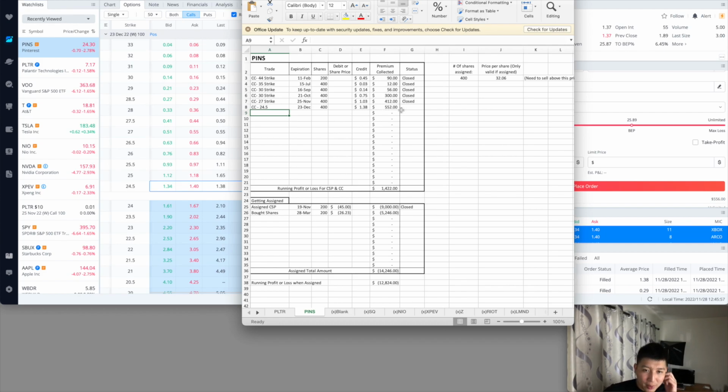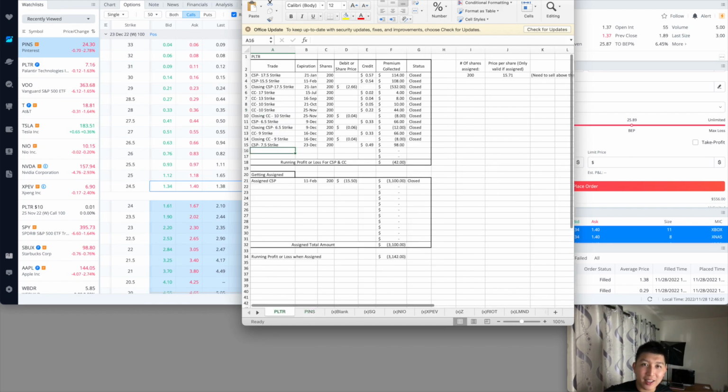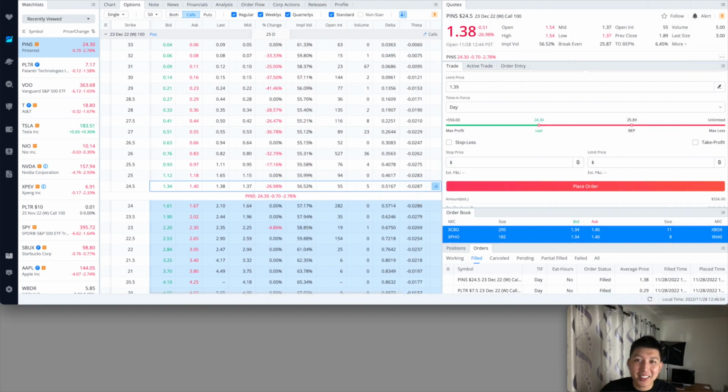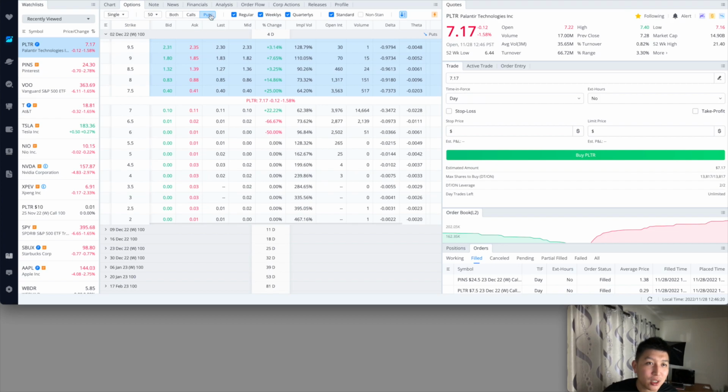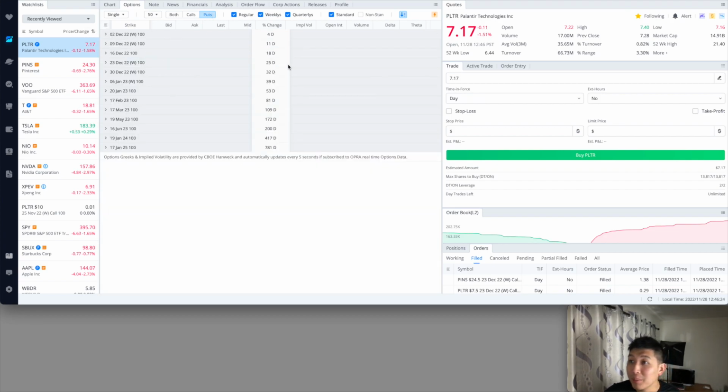But actually, I was just thinking earlier when I was filling this out, I should go back to Palantir and do another trade. Palantir, PLTR right over here. Since I have only a couple more minutes before the market close, I'm gonna do a buy. Actually, I'm gonna do a cash secured put. Let's just do a cash secured put on this one. I know this is taking longer than usual. I'm gonna be rushing. I have only a couple minutes.